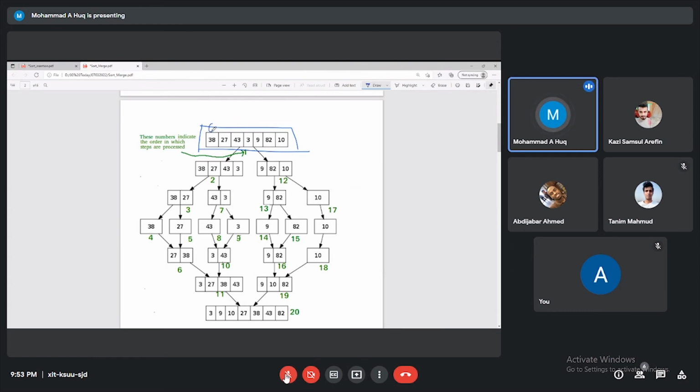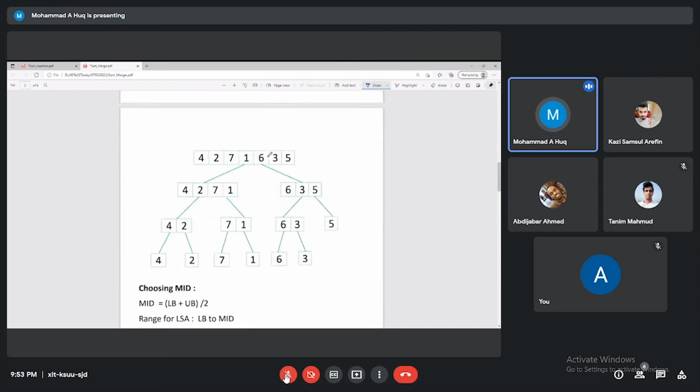You just consider this one as your first index or lower bound. And how many elements are here? Total 8. Oh, no, it will not be an ideal case. Here is my example, look at this: 0, 1, 2, 3, 4, 5, 6. So to calculate the mid, we will always use this formula.